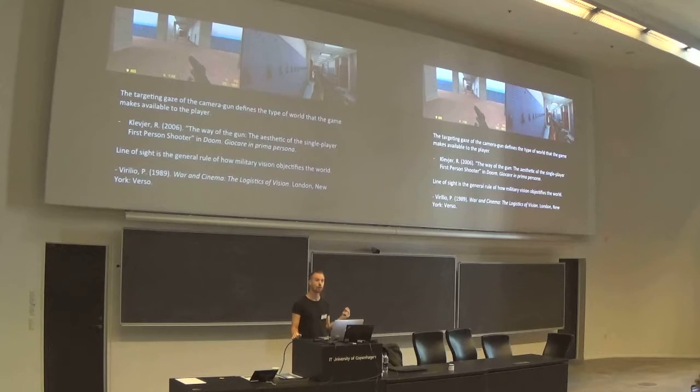FPS presents the world according to the camera gun, where targeting and the line of sight mechanic measure the sort of world that we have available to us. And Paul Virilio might characterise the line of sight as the general rule of how military vision in general objectifies the world. The world of FPS is, I believe, the representational baseline of my two case studies. So now what I'll do is I'll look at the case studies specifically and show how first-person shooters were used in both examples to represent North American high schools.